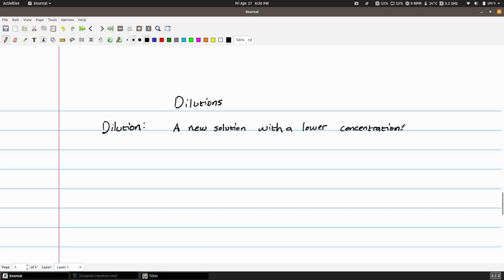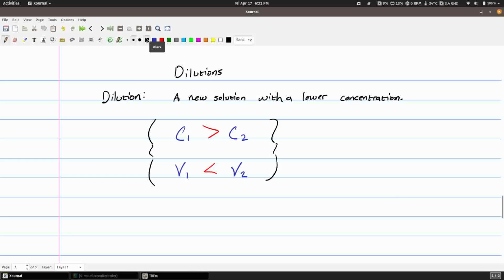So you can use an inequality to explain this relationship. I'm going to do little brackets over here. You have C1 and C2, and you have V1, V2. If the concentration goes up from C1 to C2, that means the volume is going to go down. That's essentially the whole idea. They're inversely proportional in a way. You have C1V1 equals C2V2.